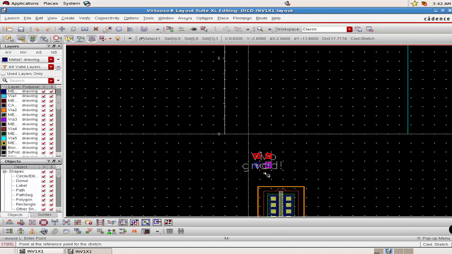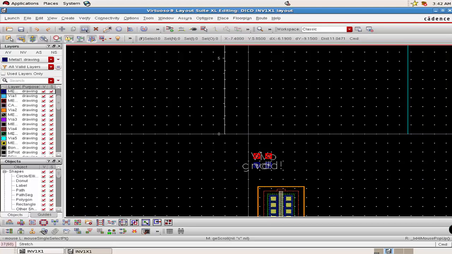You can see that my VDD is selected, and that's the reason why when you hover your mouse on this particular line, it doesn't show that yellow dotted line. So what you can do is press escape to come out of this stretch tool and click somewhere so that you deselect any of the layers that you have selected before.